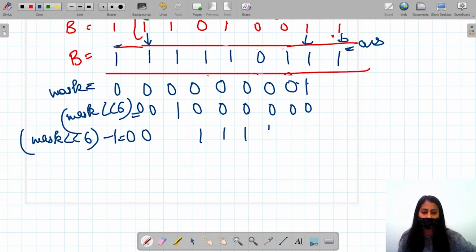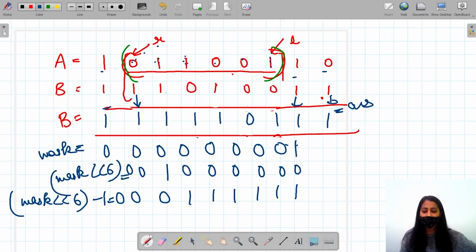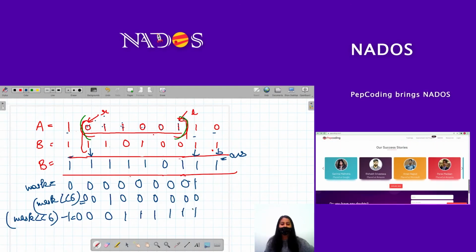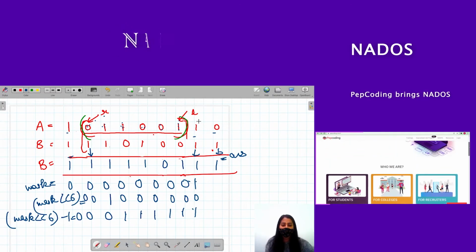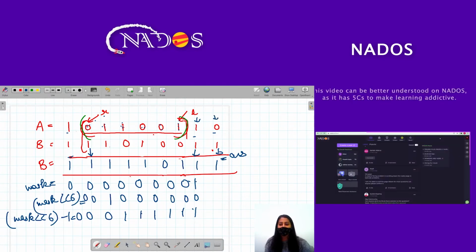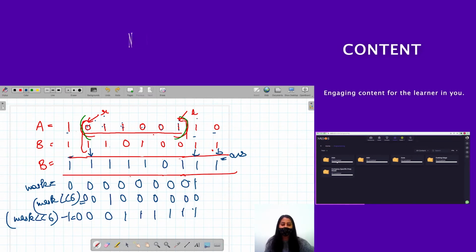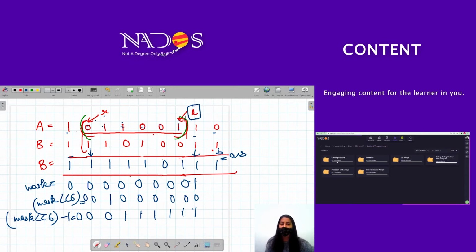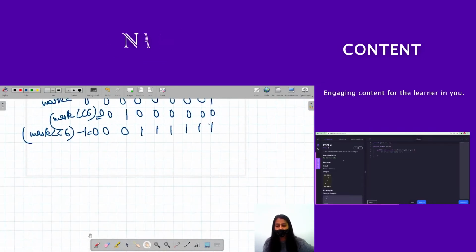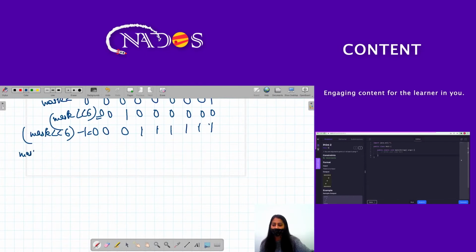here 1, right? So now I am able to get the number of ones required, that is 1 2 3 4 5 6. I am able to get 6 ones. Now what I have to do is produce these zeros, right? So simply we have to right shift this mask by how many bits? 2, right? So this 2 we can get from our range, right? So right shift again. Up till now we have performed these operations, right?